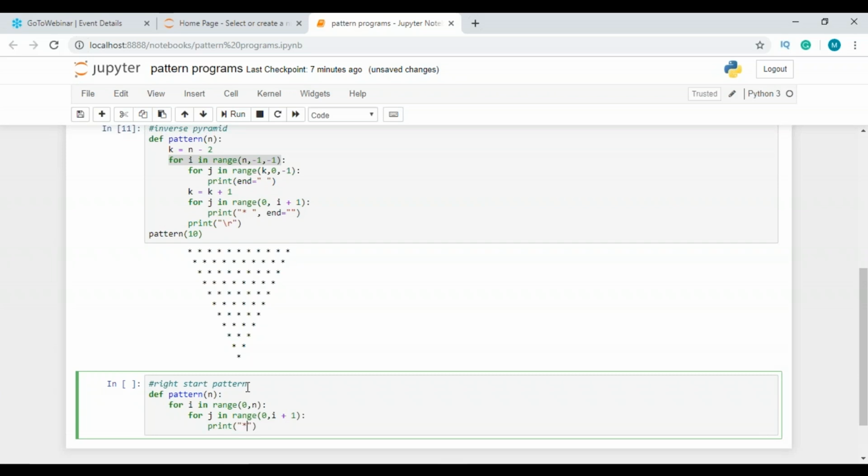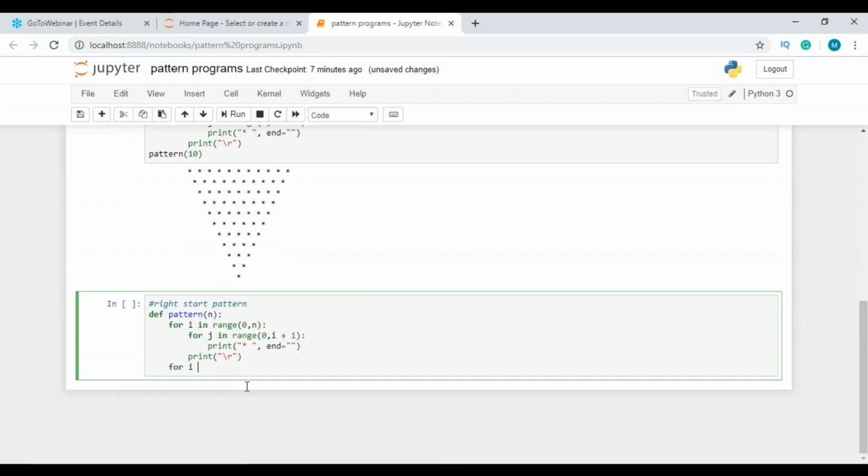Can any of you guess right now which pattern I'm going to make? Because I'm not sure if everybody's familiar with the right start pattern. It's going to be looking like a triangle, but mention in the comments if you had guessed right. I'll specify one more outer rows loop because we're going to get a fairly unique pattern in there. So we need two outer loops for rows and two inner loops for columns as well.